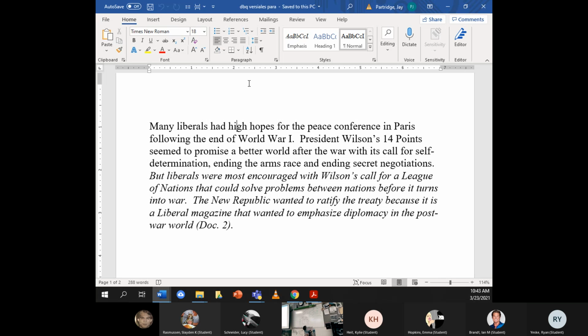Assume when you're doing the DBQ that the person reading it knows every little detail about the documents. They just know nothing else. So you have to show them how the document is related. But they know that stuff. You don't need to describe the document. They know that. Act like they know nothing else.